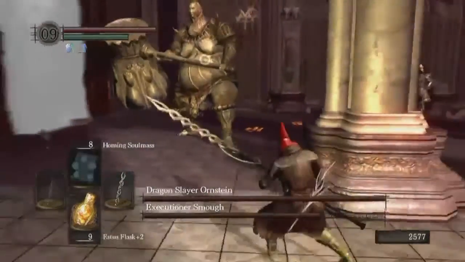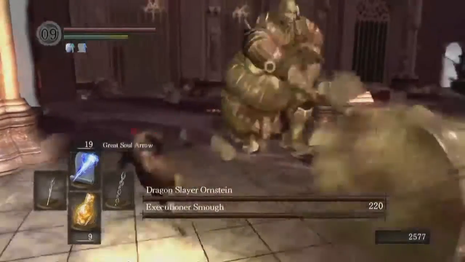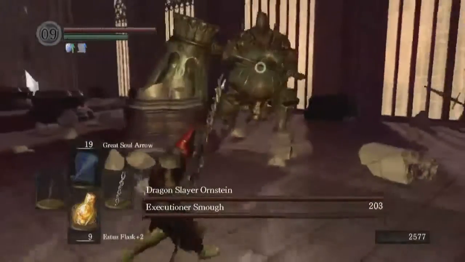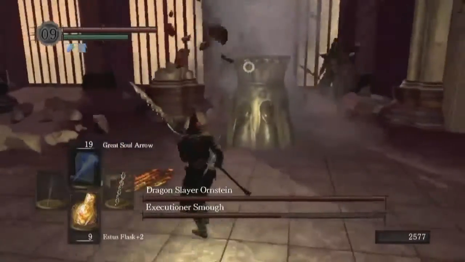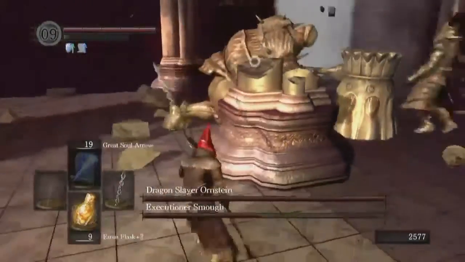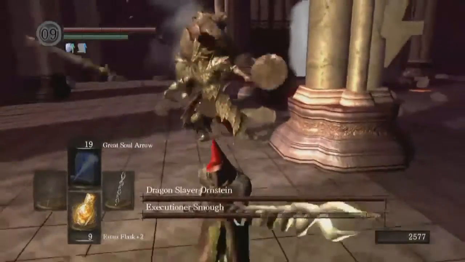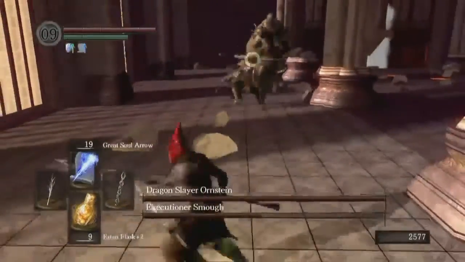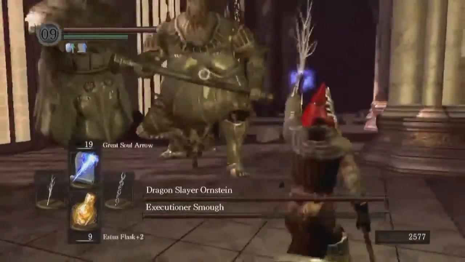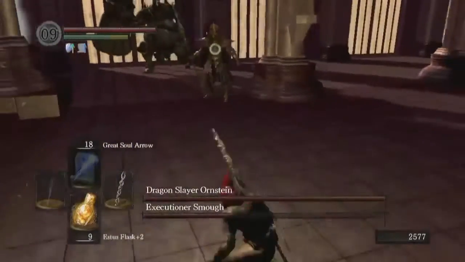Smough's hammer attack, you really have to get away from it. It's difficult to roll through. Actually doing a little bit of damage to him. I was afraid I got too greedy on that one, but it looks like it paid off, at least for now. Smough is slow enough that even when he tries to dodge your attacks, sometimes you still get him.